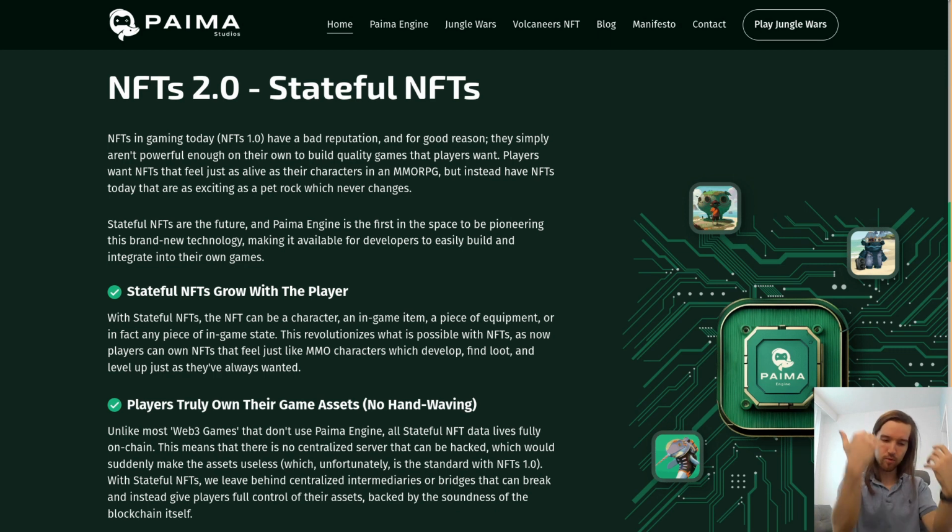But instead, we provide the basis for you as a developer to allow people to keep their NFTs on the layer 1, rely on the security of the L1, yet have this full powerhouse of Paima Engine to build your game using Web 2 technologies, and even have NFTs 2.0. So you don't have to code in Solidity, Plutus, or whatever language at the layer 1 level.